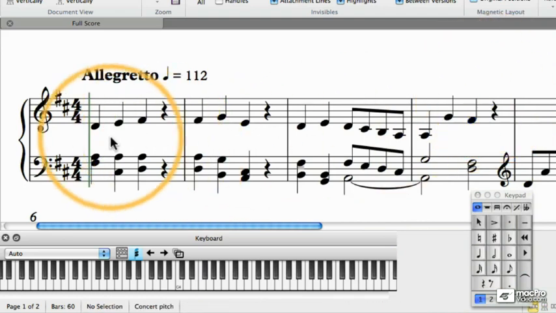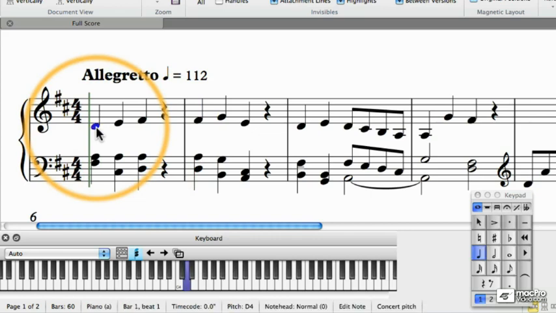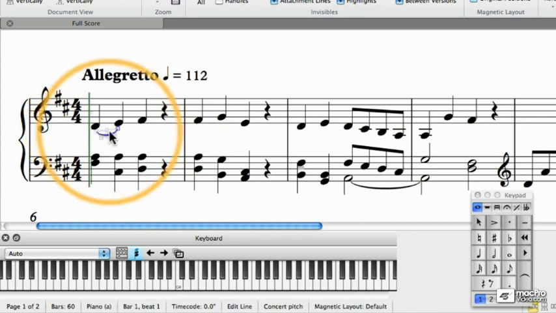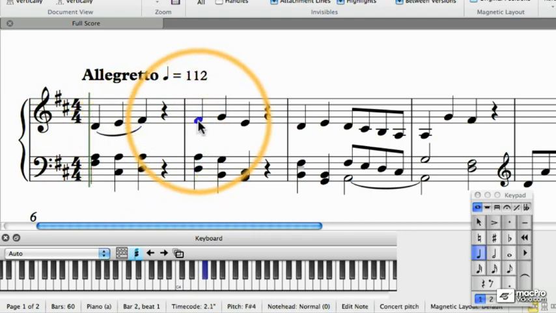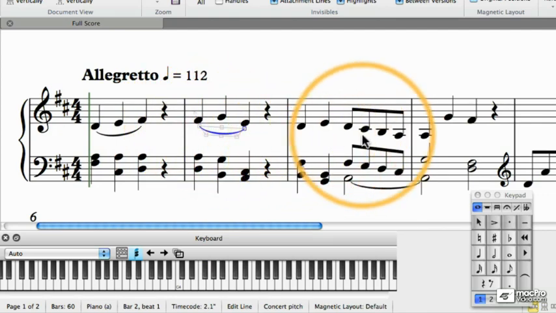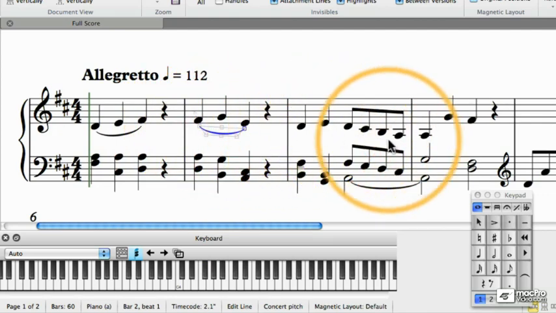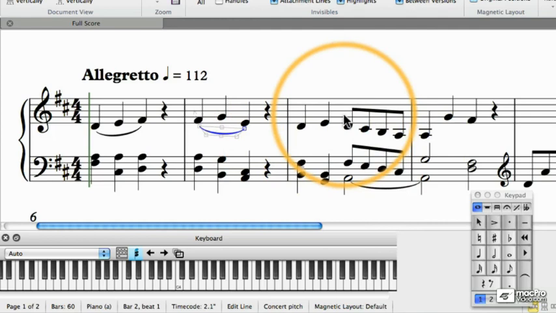The first and easiest way is to click a note and type S. If the slur has to be longer, then spacebar until you get it where it needs to go. Here's another bar to practice on. S, spacebar. Now, in our third bar, the whole bar from beginning to end has a slur. Even easier, select the bar by clicking on it, then type S.